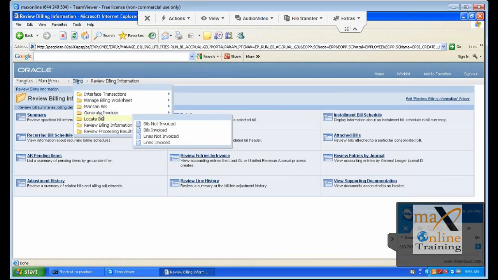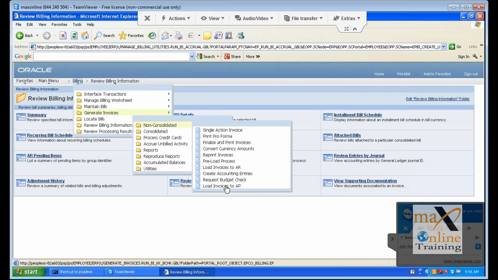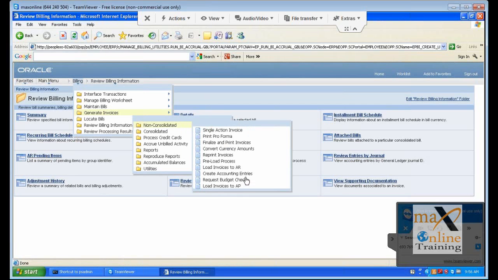Generate invoice will create the accrual entries. But whether you are running non-consolidated or consolidated, the load GL process will create the accounting entries. It will create a proper journal for the invoiced amount. Okay. Yeah.